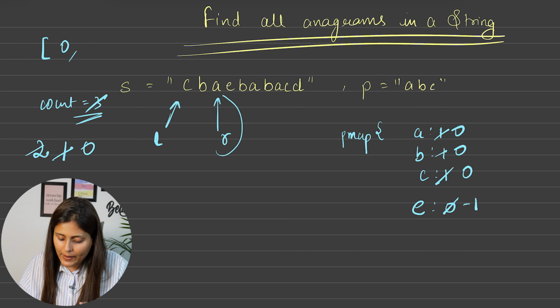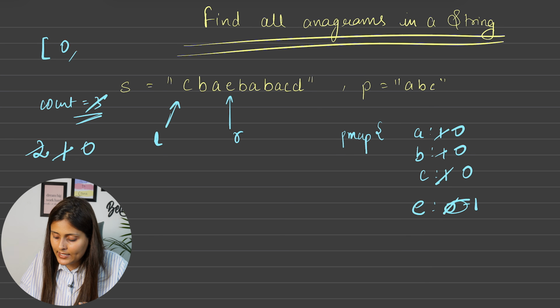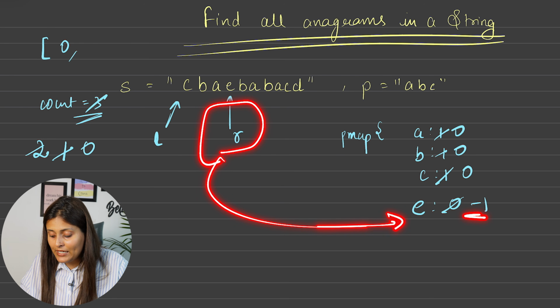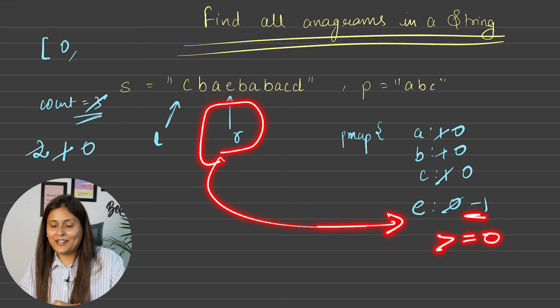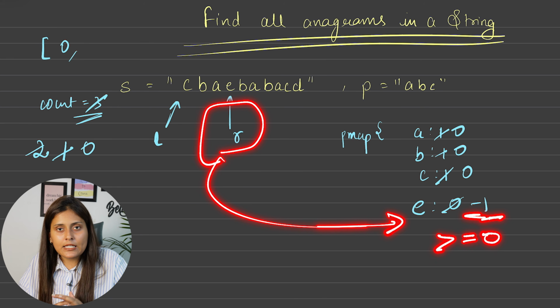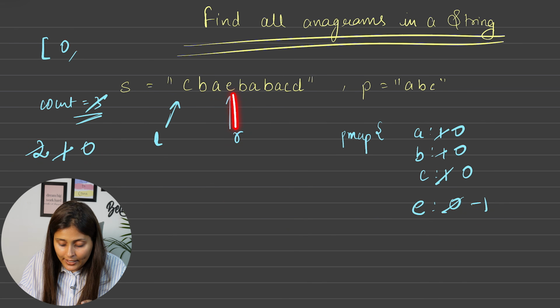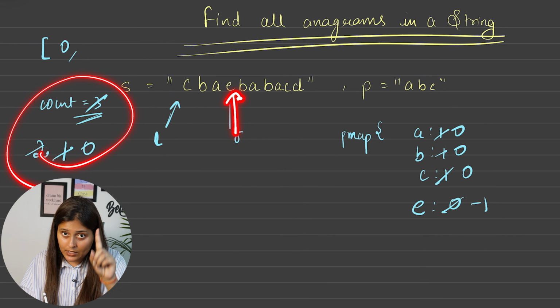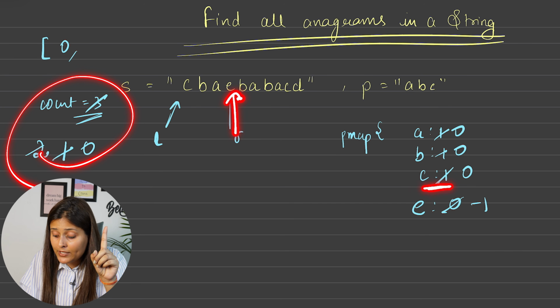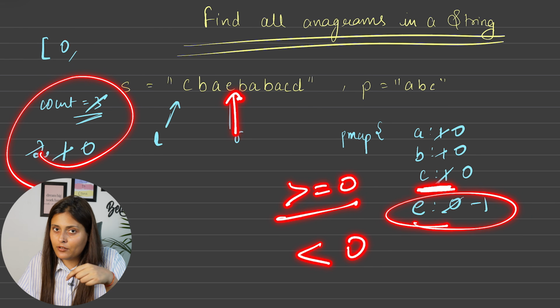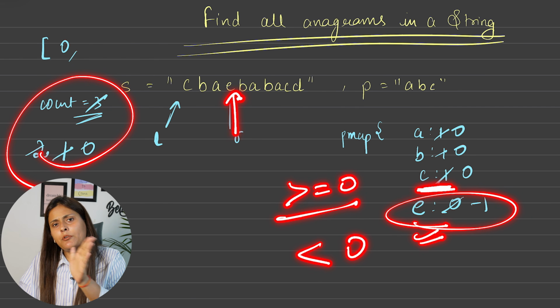Now again we will expand, we will add this E here, as said, initialize and reduce the frequency, correct? But if you check here, first we are reducing it, so what we'll do is check: is this greater than or equal to 0? That's what I wanted, because it is negative, it means this E is not required, so we will not touch the count. And for E we did not want to touch the count, remember? Whenever the character frequency is greater than or equal to 0 we were touching the count, so to not touch it, it should be less than 0, correct? Hence we made it like this, it will be negative.